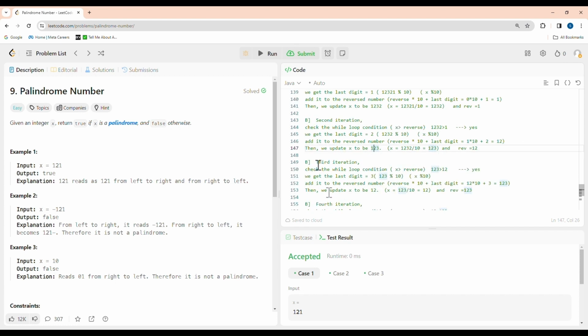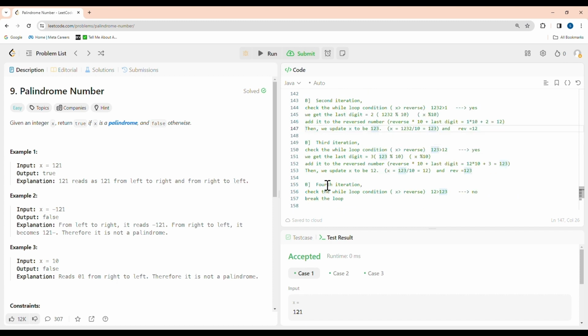At the third iteration we check the while loop condition. 123 is greater than 12. Yes. So we get the last digit from x, which is 3, and add it to the reverse number by multiplying reverse by 10 and adding the last digit 3. It becomes 123.